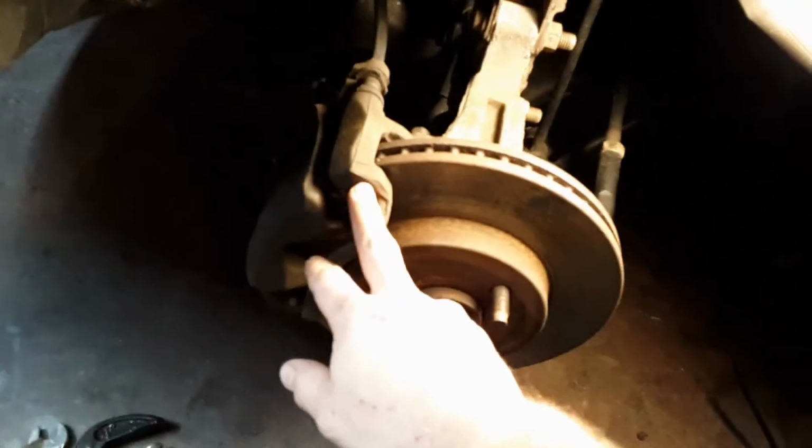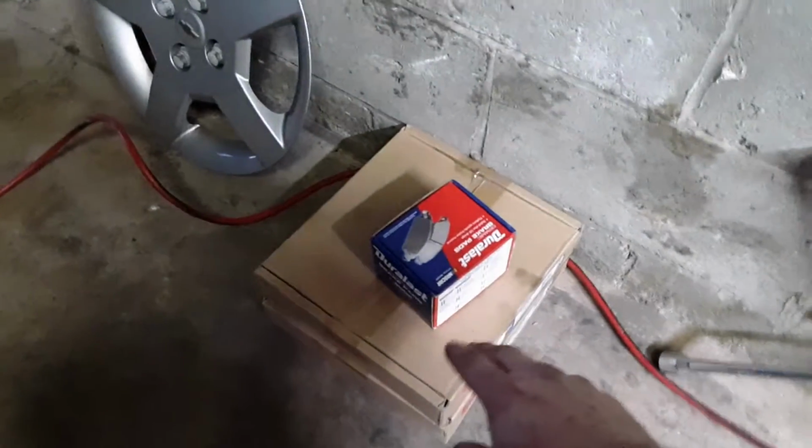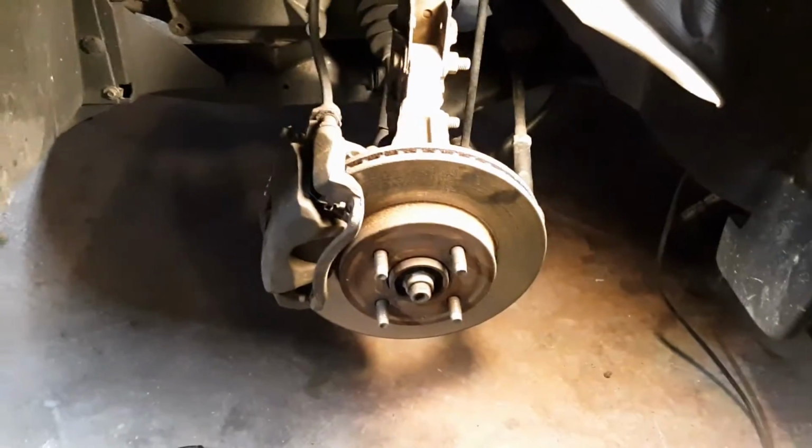Alright, we've got all the tools together. We're going to look up in here. And this is your brake caliper. This is where your brakes are located. This is your rotor. This basically is just sitting in there, but we've got to take this caliper off to pull that off. Then we'll get the new rotor out of that box, and it just slides on over your studs back into place. That's the easy part.